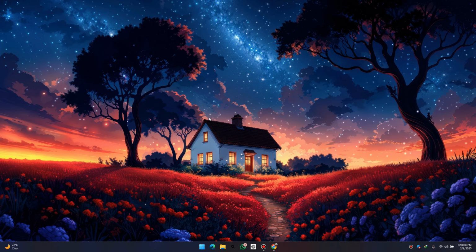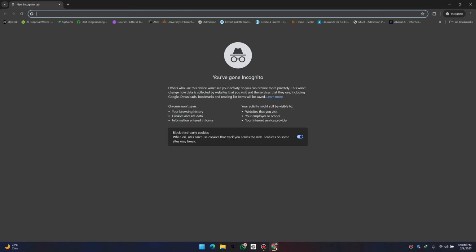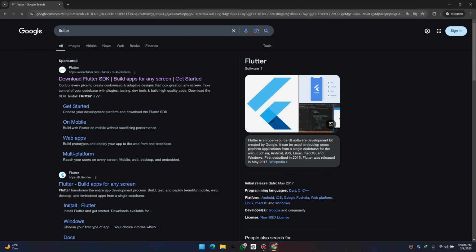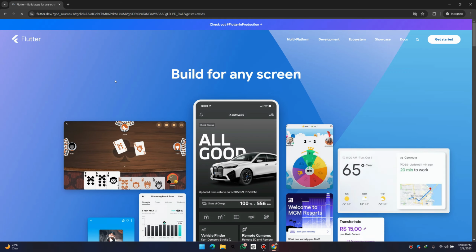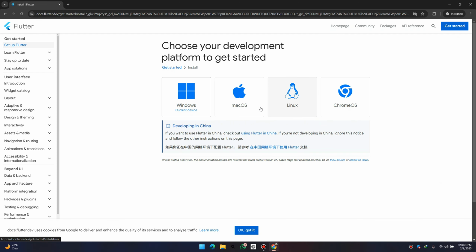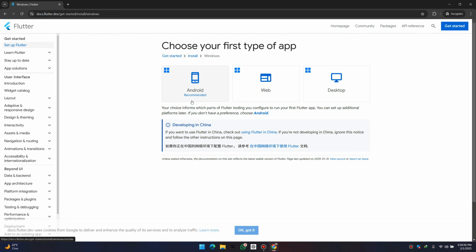For downloading Flutter, open your browser and type Flutter. Click on the first link. Click on Get Started. Click Windows, Android.